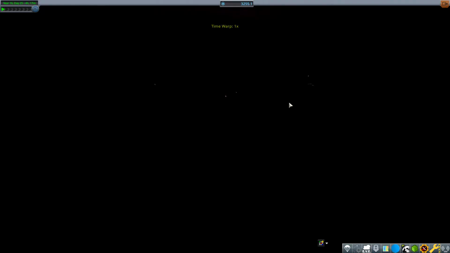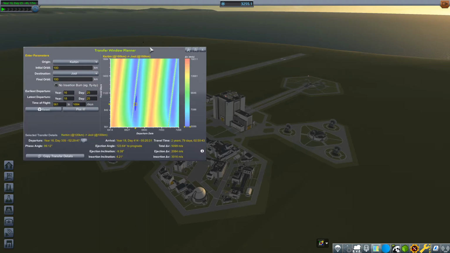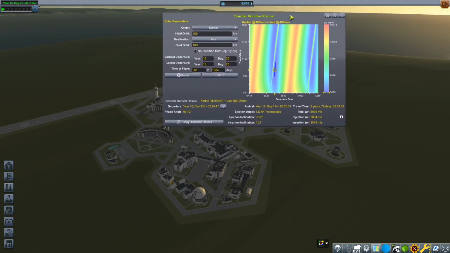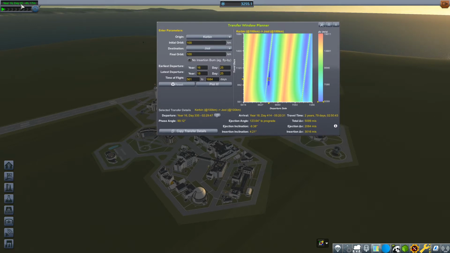How long do I have to actually do such a thing? When is our next Jool window? Our next Jool transfer window is, let's see, it's year 16, day 25. Oh, our departure will be year 16, day 335. So we have 110 days, or 310 days, to assemble a vessel and get it there. Travel time is going to be 2 years, 79 days. We'll give that a buffer of about 3 years to get there, probably to get home, too.